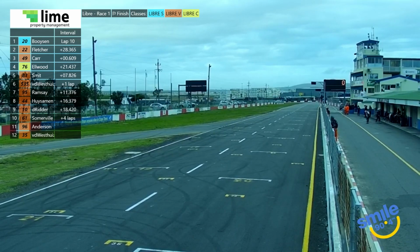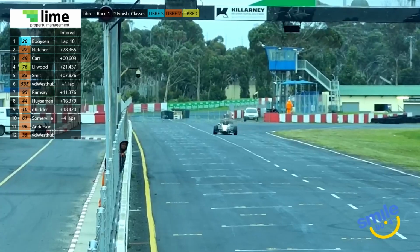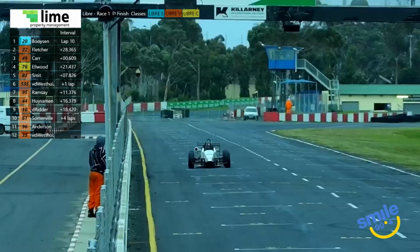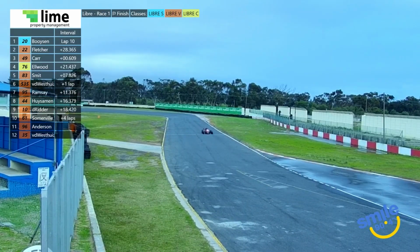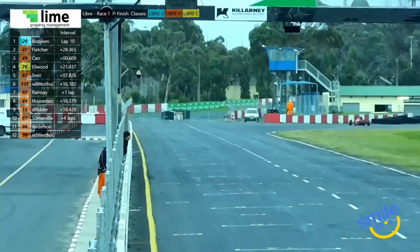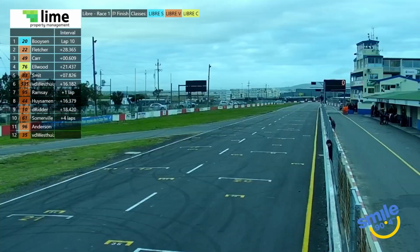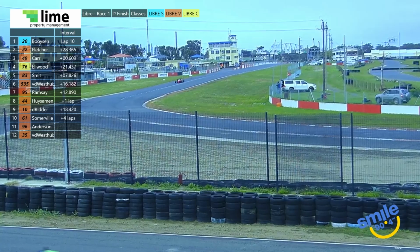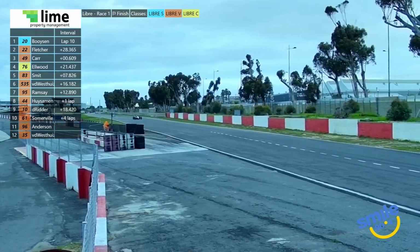Nick van der Westhuizen, despite a spin earlier on, is still looking to clinch the 4th place in class and 6th place overall. Comes across the line right now. Been bouncing around in the car quite a bit, moving side to side. Rounding the lead lap in 7th position. Now we'll just wait and see for the rest of the grid as Donovan Ramsey does cross the line now. Then we wait for Ulrich Salmon. Actually, no, I lie. They've crossed the line already. That is the end of the race. Everyone has crossed the line.